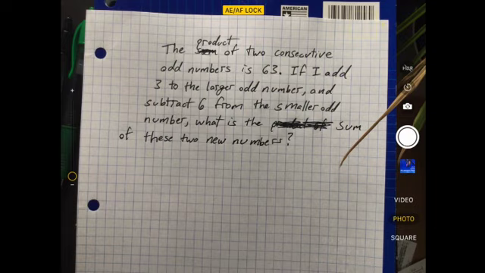This shouldn't be quadratic. I mean, you can mess around with it and do quadratic and quadratically solve this, but you don't have to. And for those of you who don't know, quadratic means that you're just dealing with x squared.